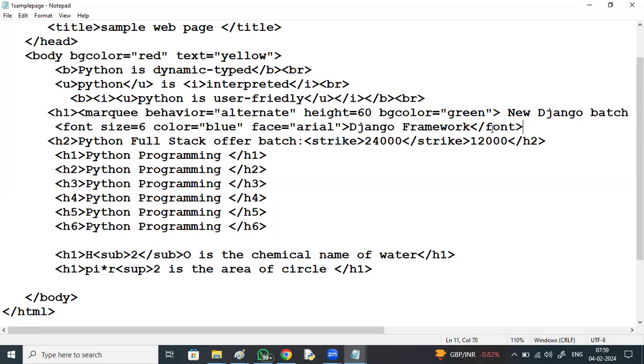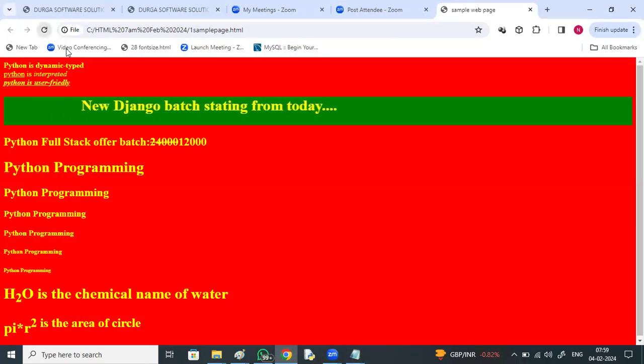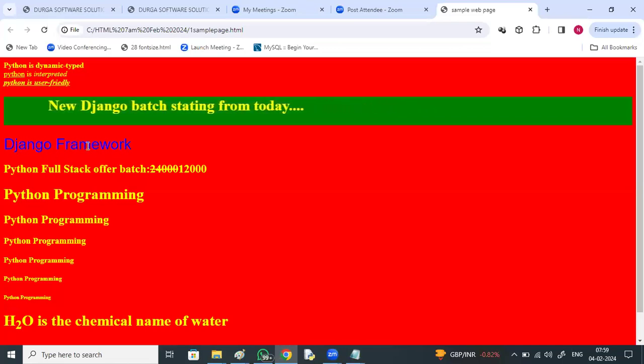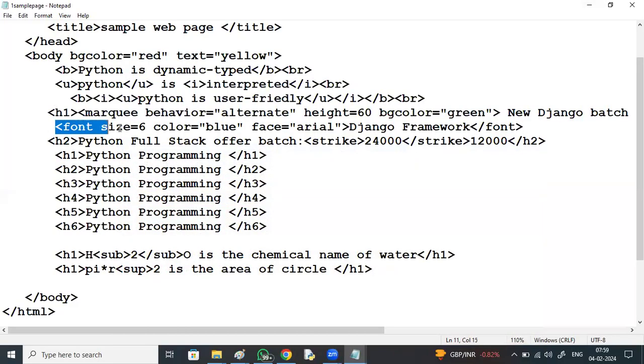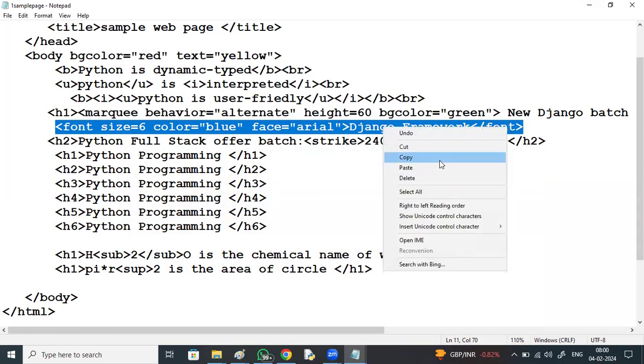Just refresh. You can see Django framework, the size, the color blue, face Arial. So if you want a particular word or a heading in a particular color, you just go with the font tag.